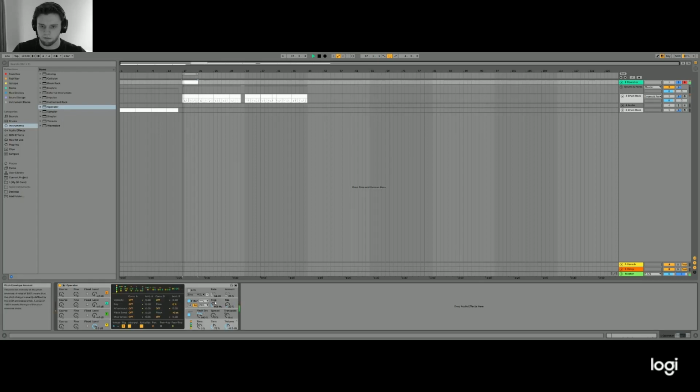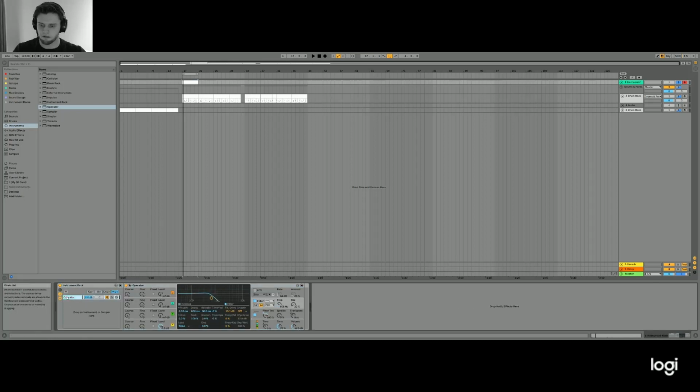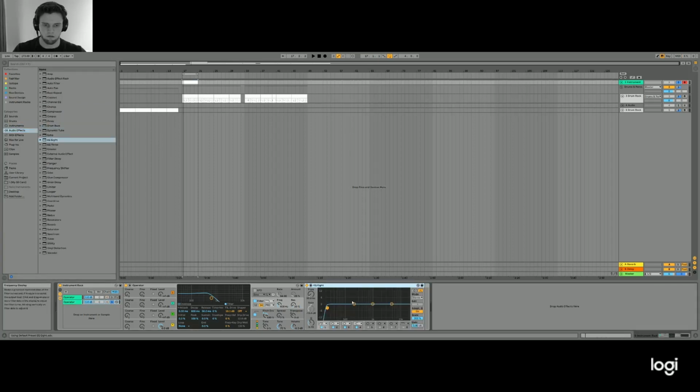Gotta be careful with your output gains, make sure you're not clipping with these things. Make our room layer.